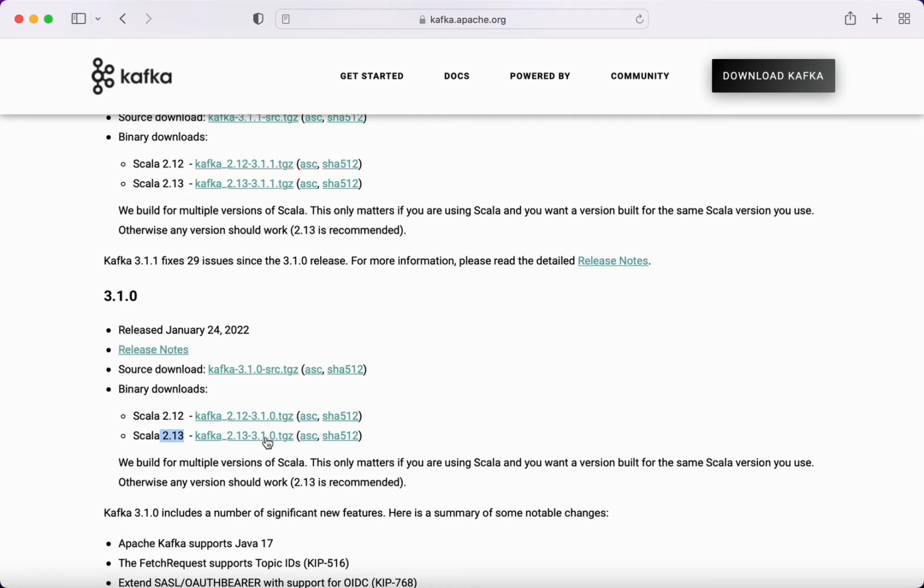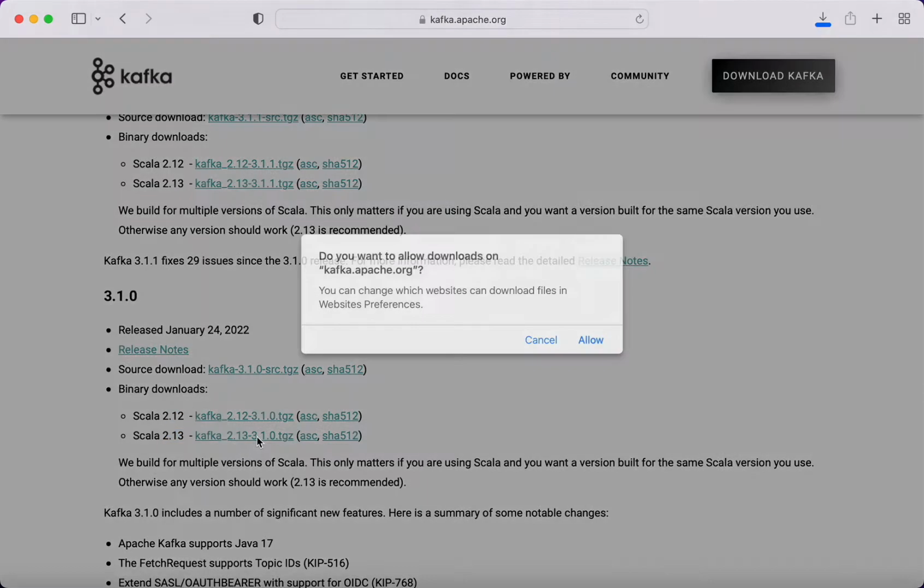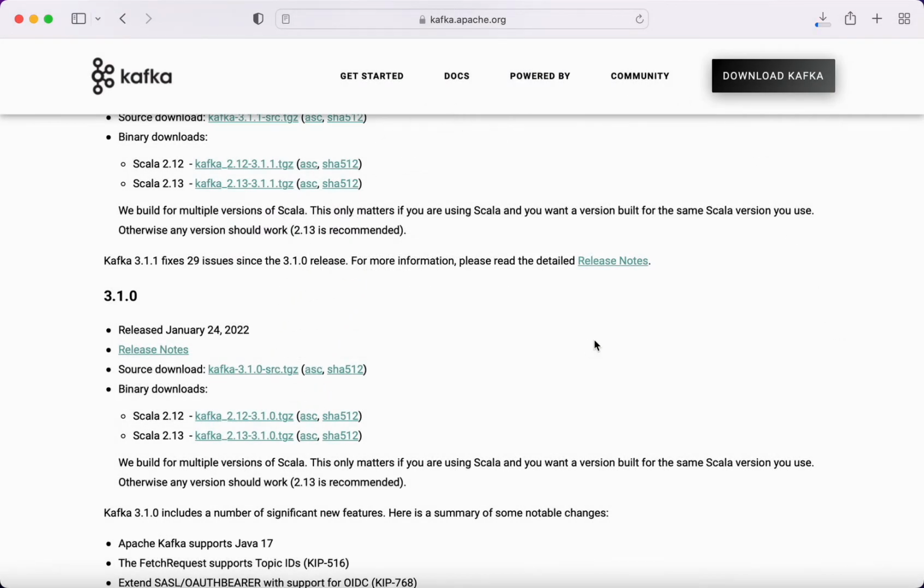Okay, so you can download this even for Windows or Mac, anything. The same download will work for both Mac and Windows. Okay, so it got downloaded.